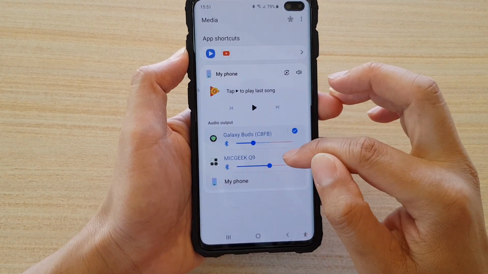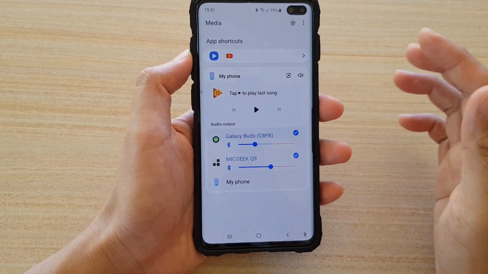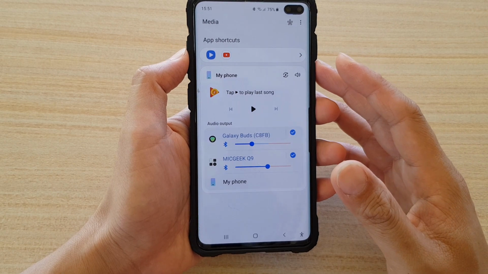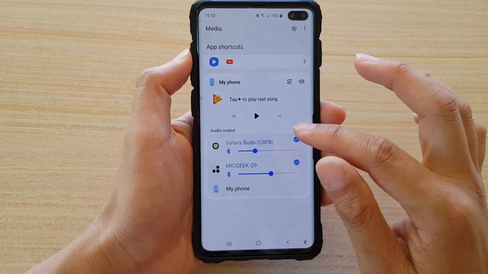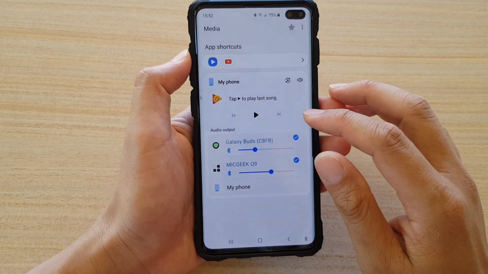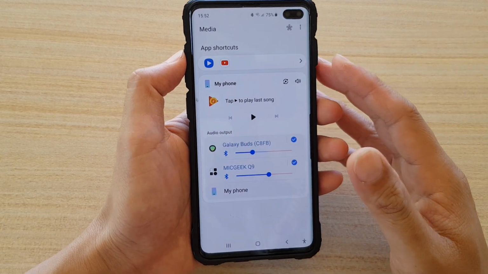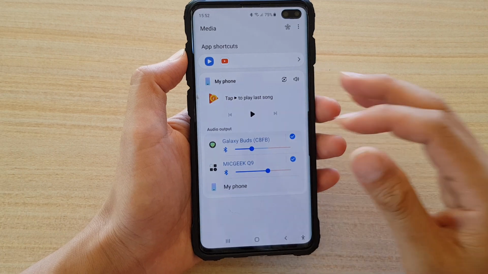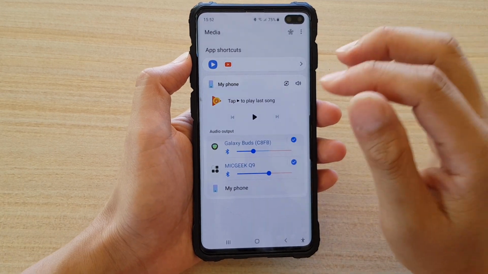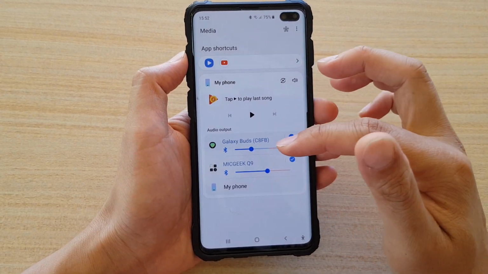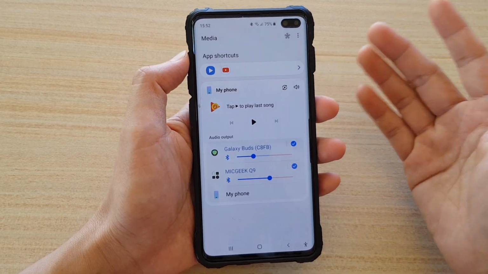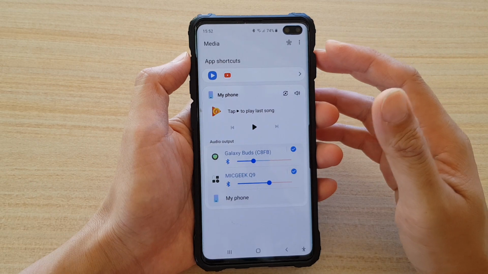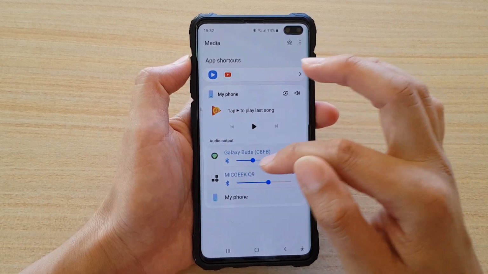So with the Galaxy S10, I can have audio output to two different sources at the same time. Depending on your device, other devices may not be able to do this, and the Bluetooth output device can give out a better sound quality than my phone. So that is one of the ways you can improve your sound, by selecting the correct audio output.